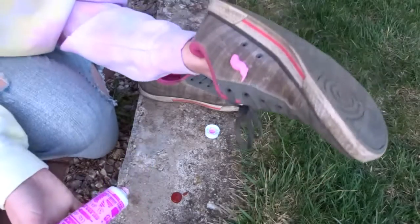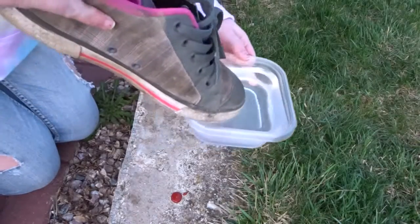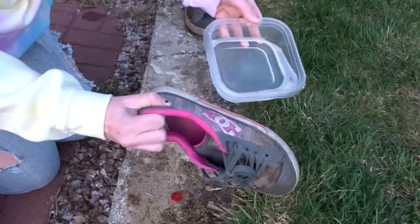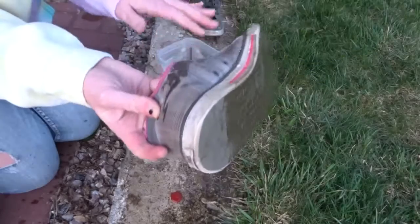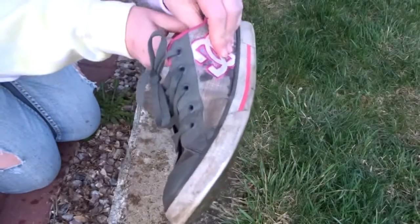This is bullshit. Cool. Garbage. Because it's supposed to not be wet. Oops. I mean, it is wet still. It looks dry over here, but you can feel that it's wet. So that was kind of a fail.